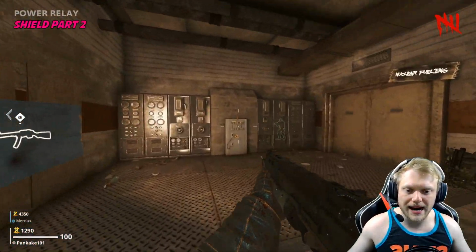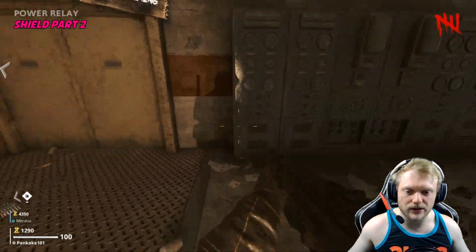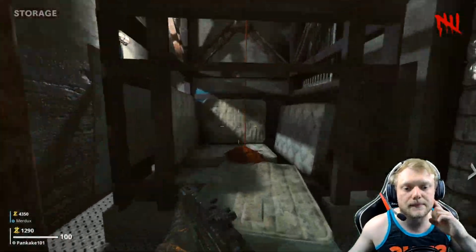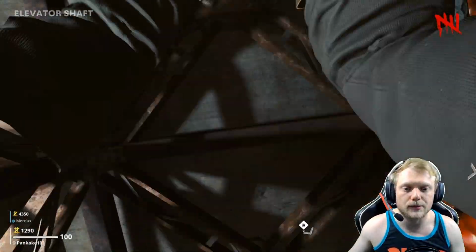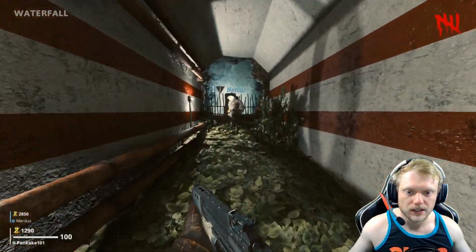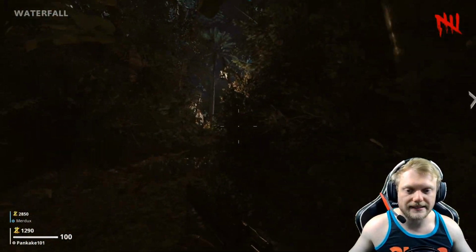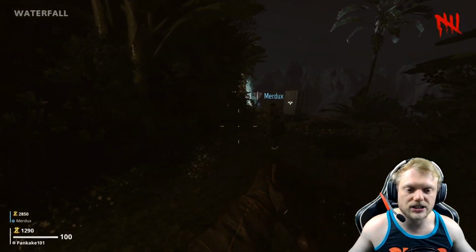So here's the first power that we hit. Here is the second shield part. This is the only place this spawns. If this is the second place we put the coolant, we're just going to take this up and we're going to open the door that loops back to spawn. Sweet. So this opens out to the waterfall, and then takes us back into spawn, as you can see. It's just easier to open that up.